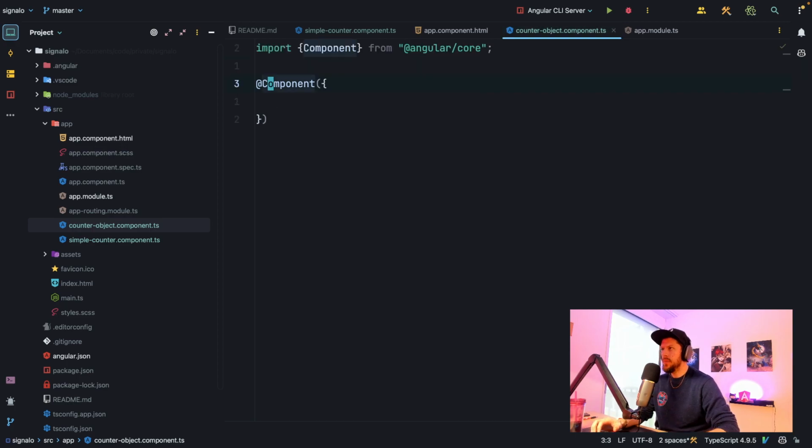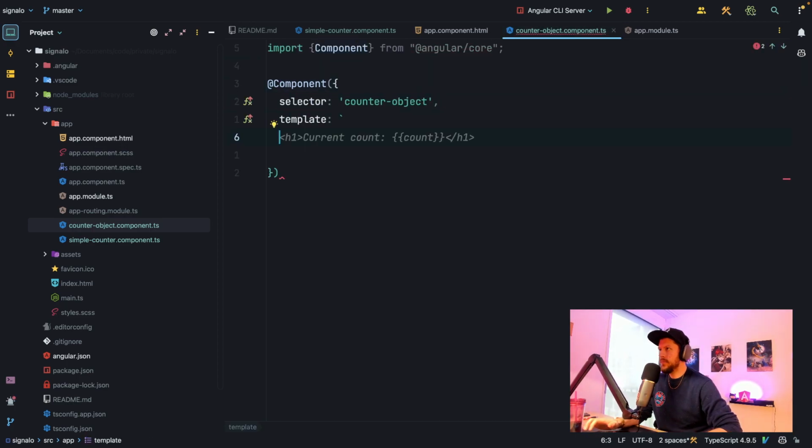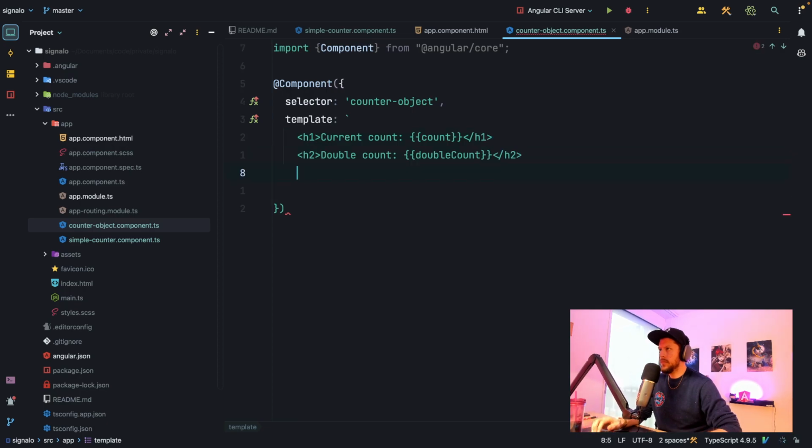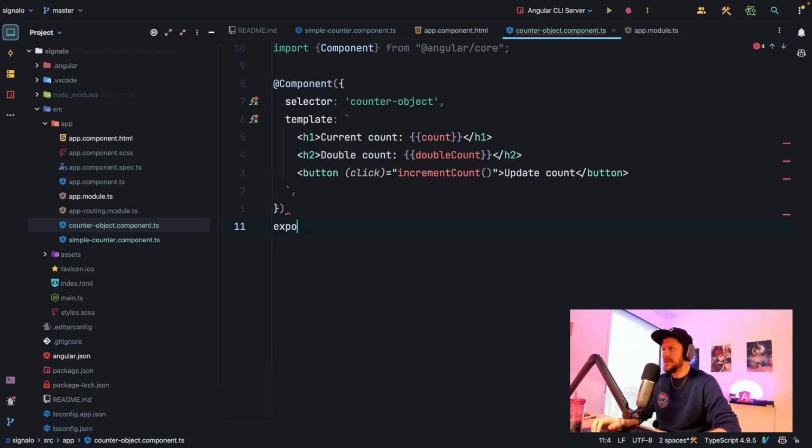I want to see how it behaves with not just primitives. We basically want to do the same, but this time slightly different. The same, but slightly different.